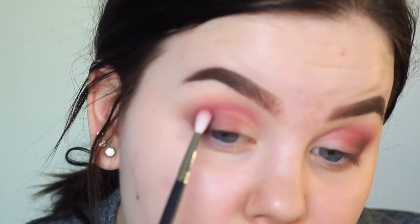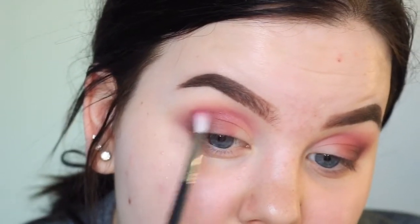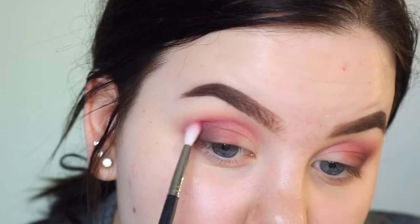I'm going back in with the shade Jolted from the Electric palette. I'm going to apply more of this just to bring that intensity back because it did get a little bit blended away.